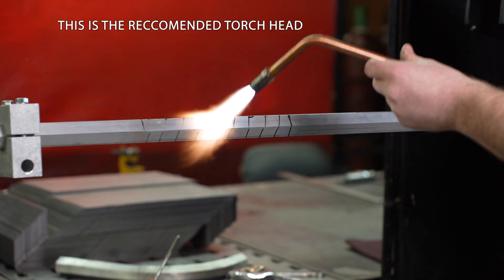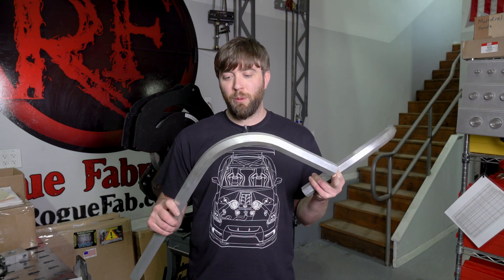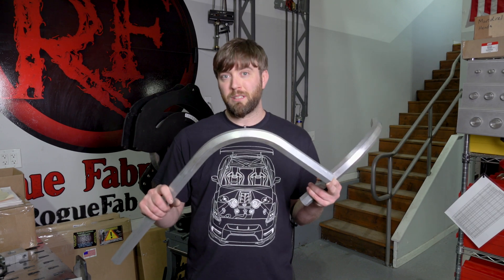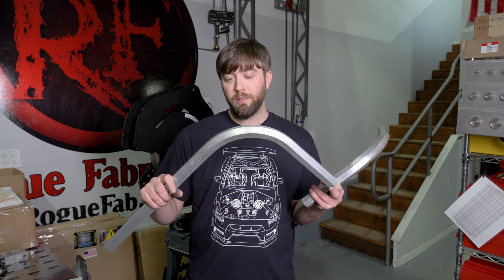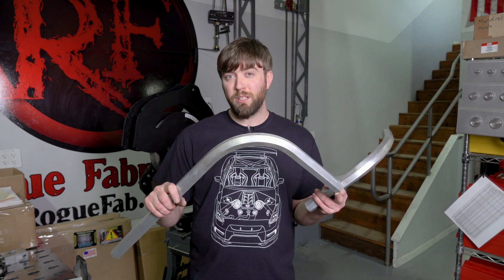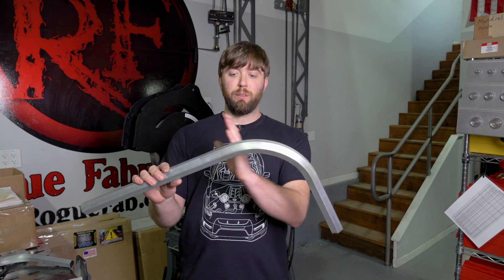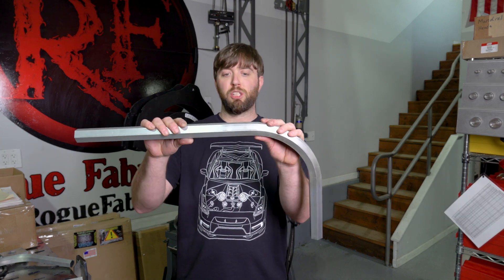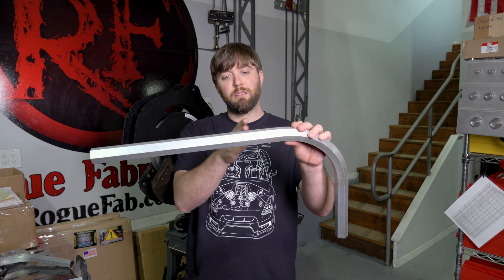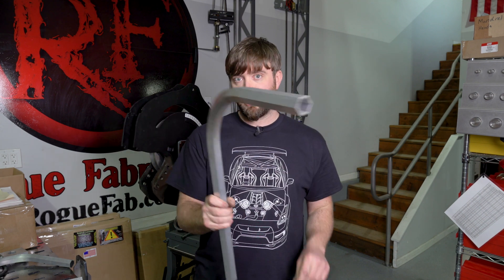This one we heated up and then let it sit. We were supposed to only let it sit for a day, but time got away from us and we let it sit for three — maybe a little over three weeks. Then we went to bend it and we were expecting it to break. We were expecting the stress to go back into the material, but it didn't. Interesting results — really good results though. It gives you a bigger window to work with your material. Now, since we got those results, we're going to take this piece — because we only annealed it from here to here — and we're going to put it in the machine, do an S-bend, and start bending to see where the annealing heat zone stopped. It should break because this section is unannealed. So let's do it.